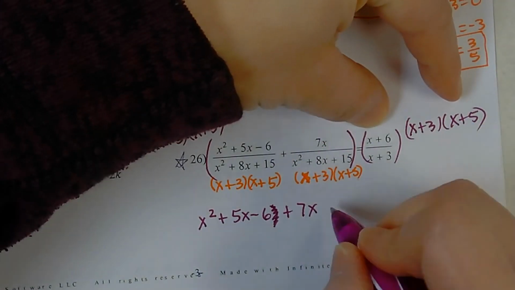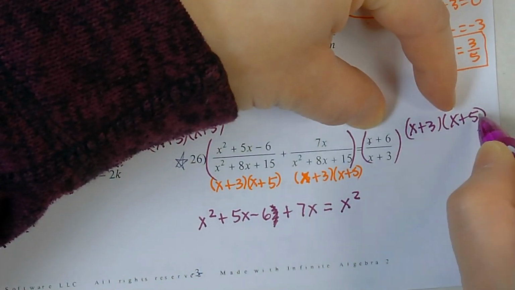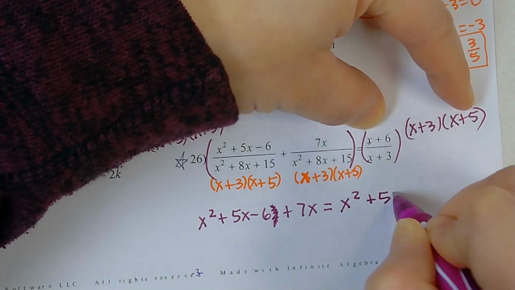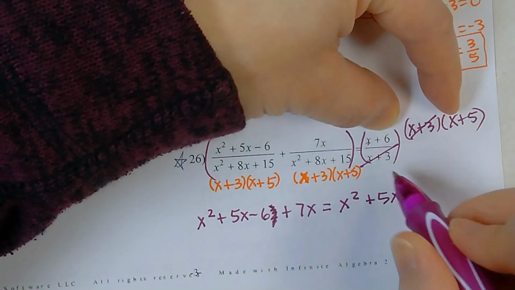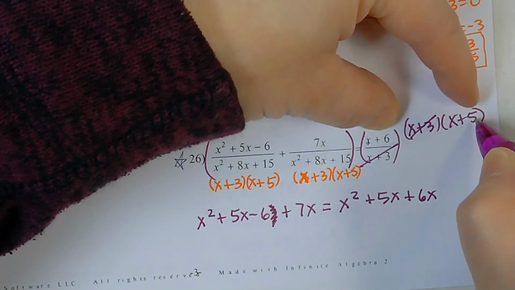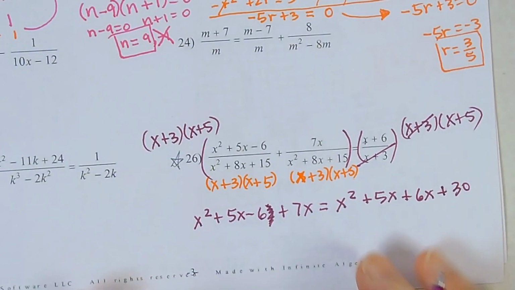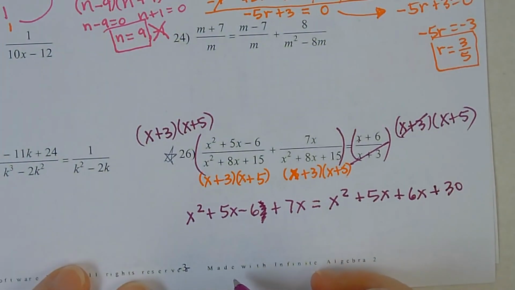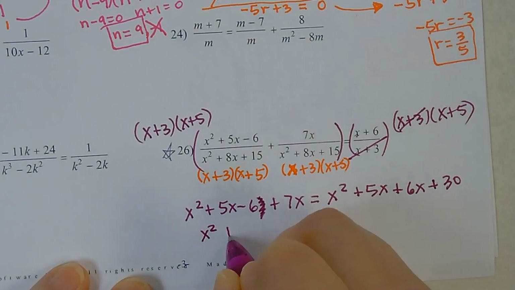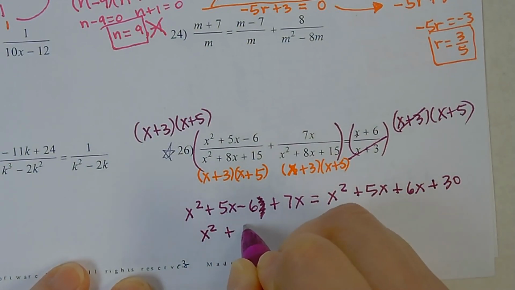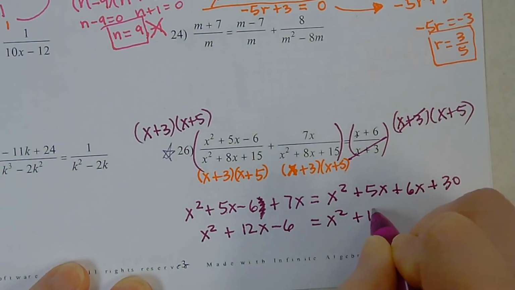So I'm going to have to multiply them out. So equals x times x, x squared. x times 5, 5x. And then this cancels out, so I don't get confused. So 6 times x which is 6x, and 6 times 5, which is 30. All right, and then I'm going to start canceling things out. Or before that, I suppose I should simplify. So we got x squared plus 5x plus 7x is 12x minus 6 is equal to x squared. This is 11x plus 30.